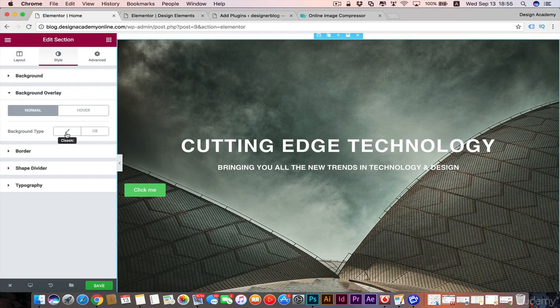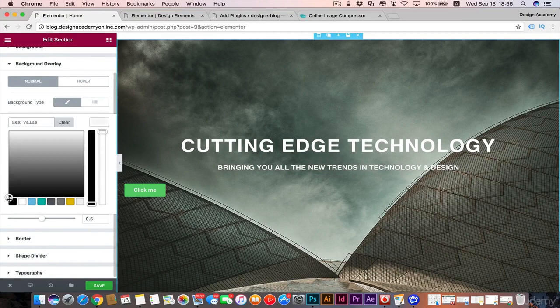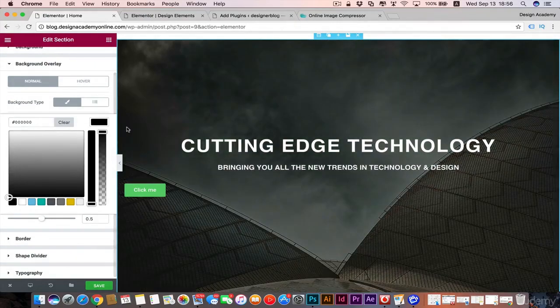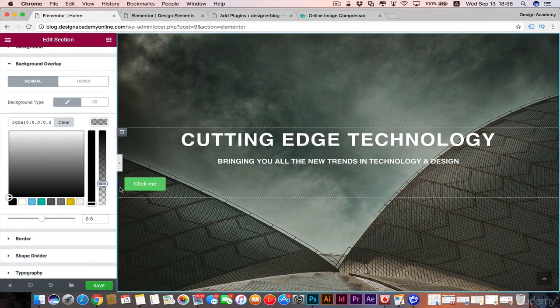We can add a classic one or gradient. Let's go with classic. And you can add image background or even color. We're gonna use the black color. And now we have its opacity. We can make it a little bit like that to make our typography more visible and give it more contrast. Okay, so maybe a little bit of that to keep our colors vibrant.